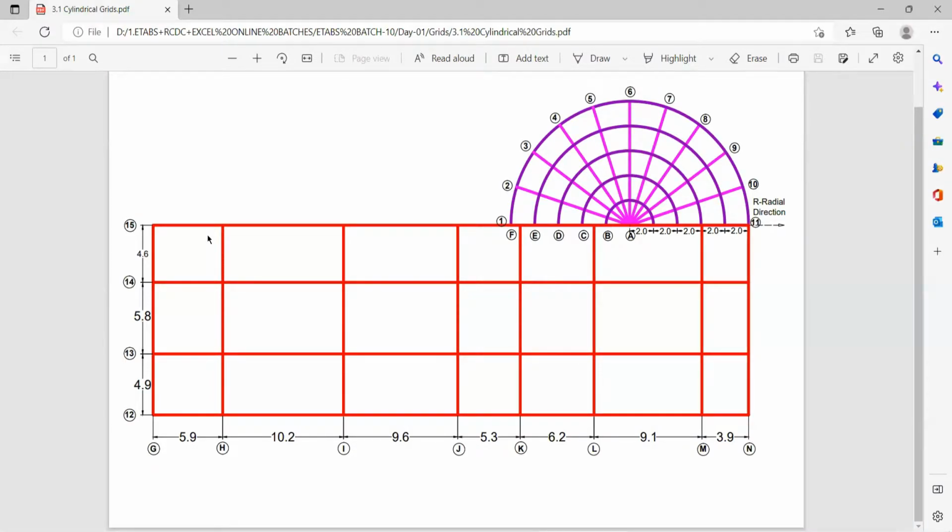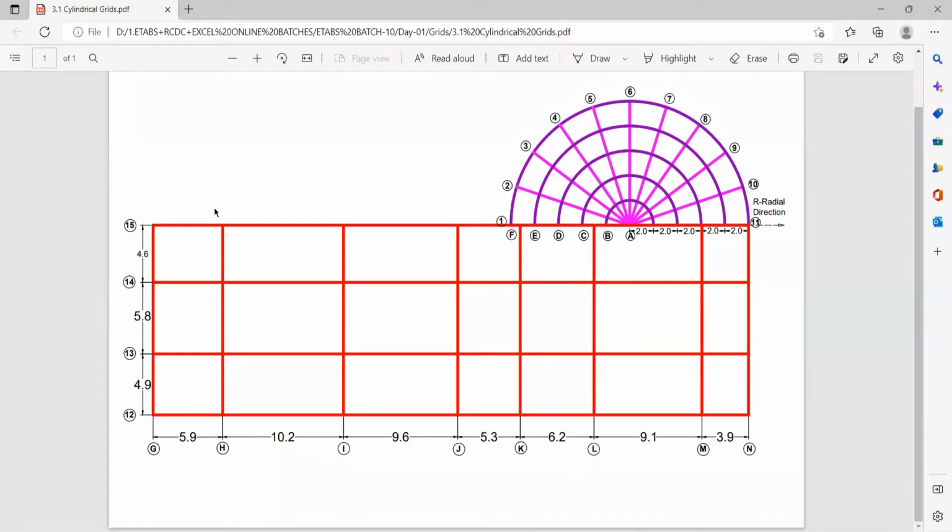Non-uniform is a different thing, and cylindrical grid system is a different thing. Cartesian and cylindrical. Yeah, exactly. So here both grid systems are actually available.